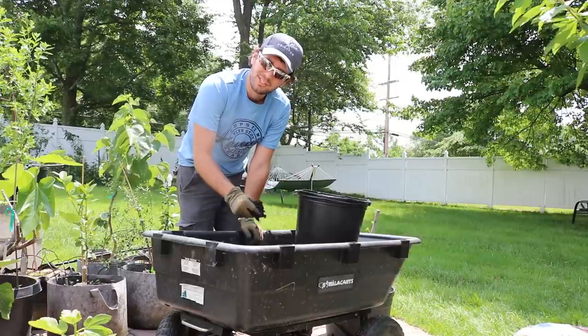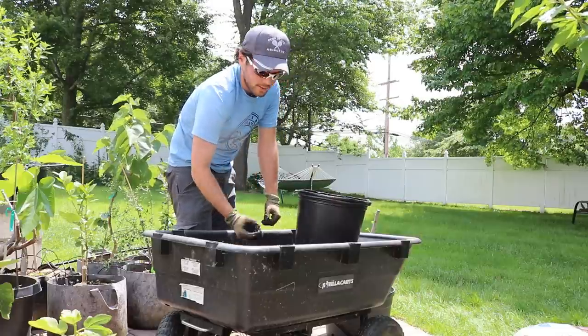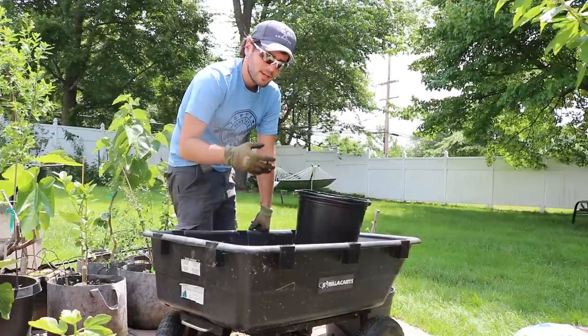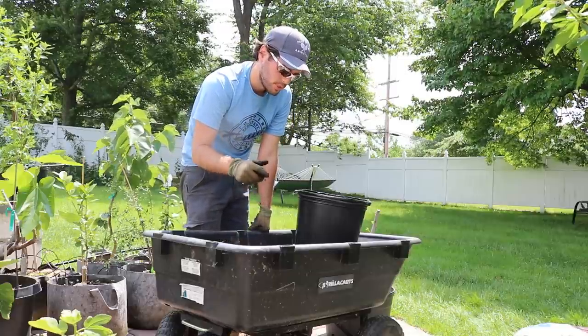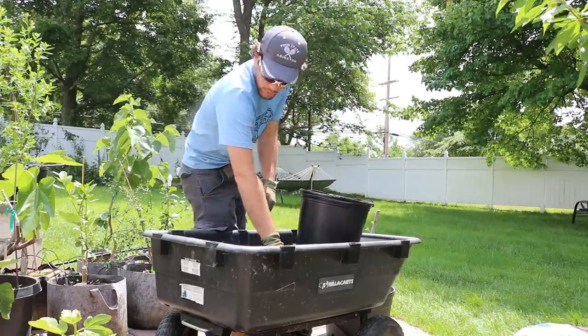What I use is a product called Just Natural — specifically their soil conditioner. It's already pre-mixed, which creates a lot less work. It's fifty percent compost and fifty percent bark, so about half of it is really well-draining, and it's going to be really good for all my fruit trees on the patio.